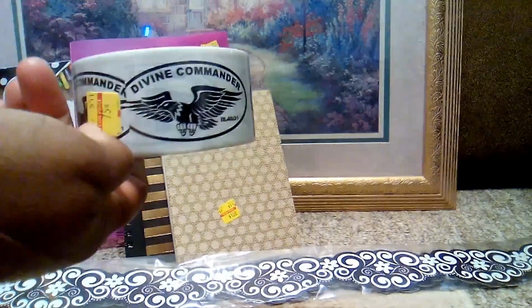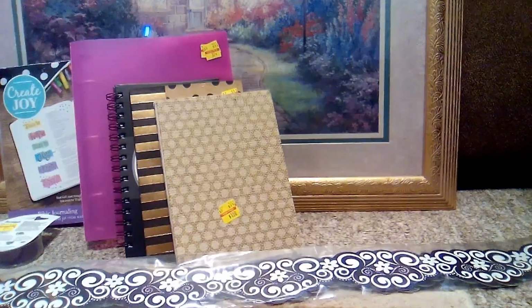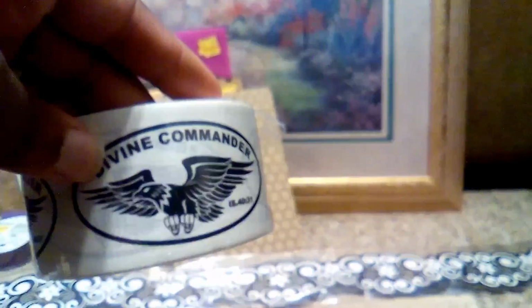And then I found this, the Divine Commander duct tape, and the duct is spelled D-U-C-T. Depending on Christ totally. I love that. Depending on Christ totally tape, if you can see in there. There you go. So, thought that was cute.